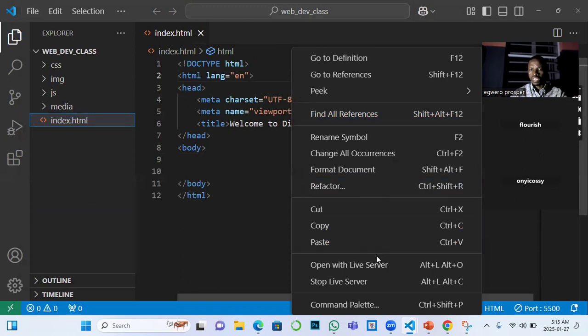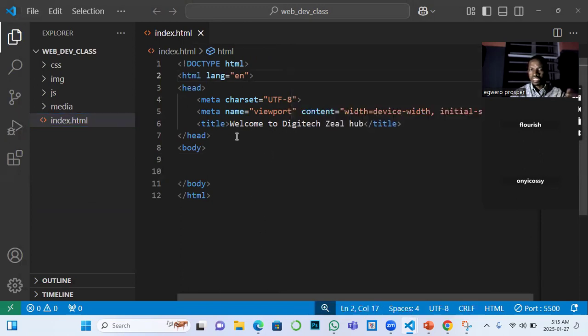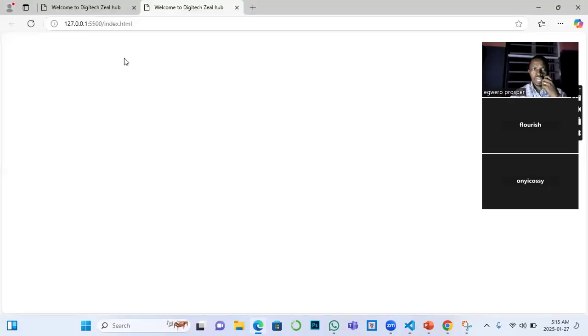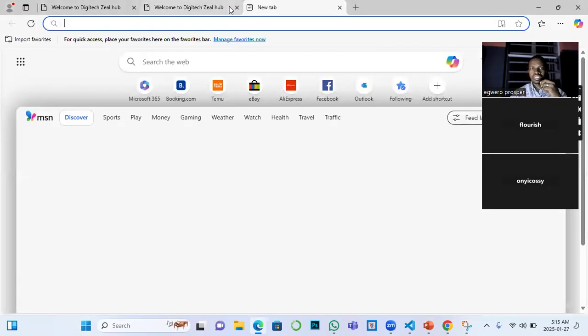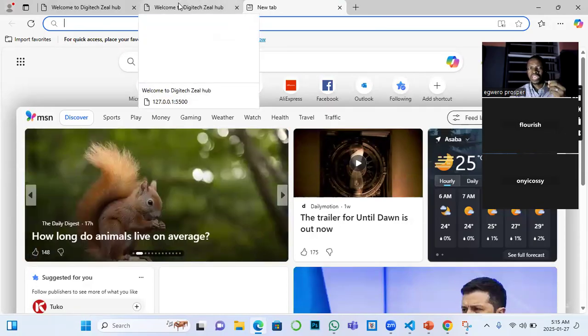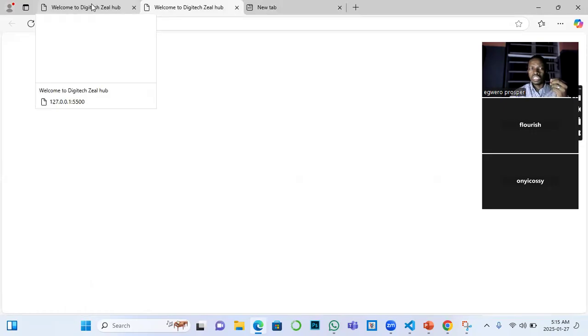Now let's go to the front end again and see if that place we were seeing document will have changed to this particular information. So let's right click and open with live server so you can see it now. Welcome to Digital Hub. So instead of the user seeing something like this, new tab or document, which does not in any way describe anything related to your website, you program your title in a way that once they get to your website, they should have a sense of entry that they have gotten to the location they are going to. Any question?